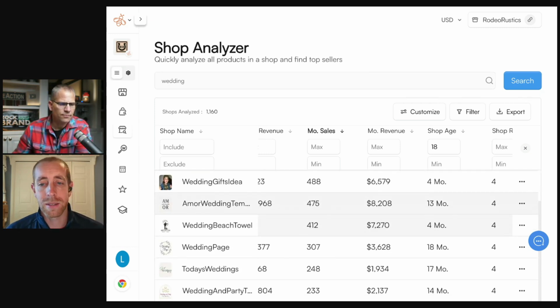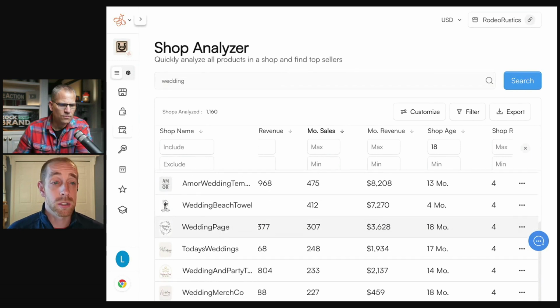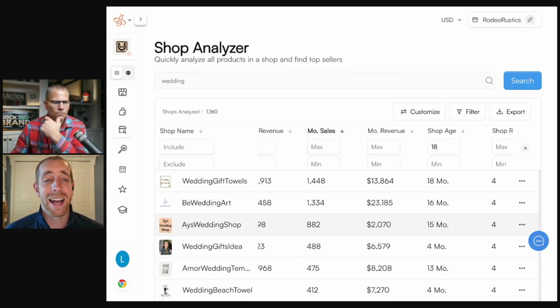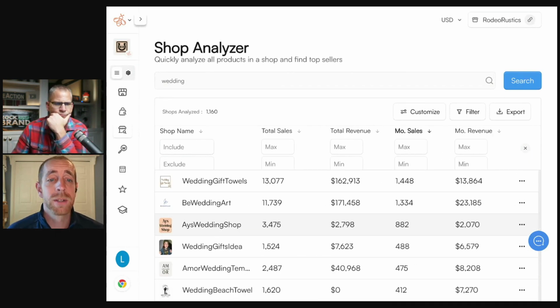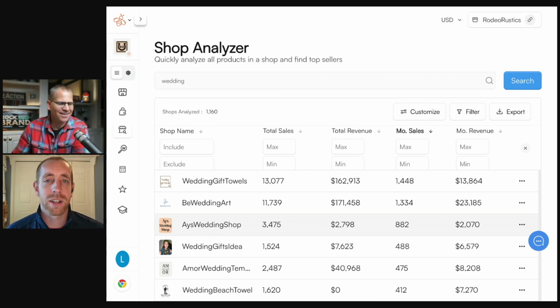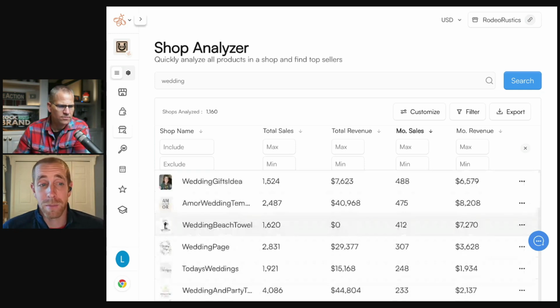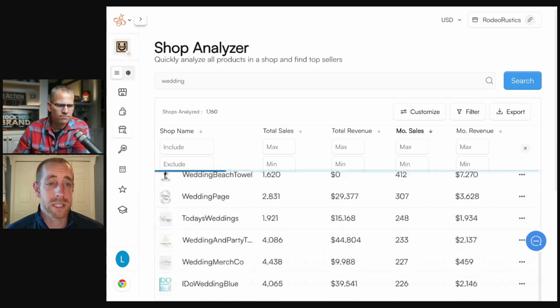So to your point, I think it makes a lot more sense to look at a more generic name that still has the keywords in it for the niche, like Scott's Awesome Wedding Emporium or something like that, right? Etsy's still going to understand what your listings are about. Etsy's SEO algorithm is not something that happens because of the shop name. It has much more to do with individual listings.